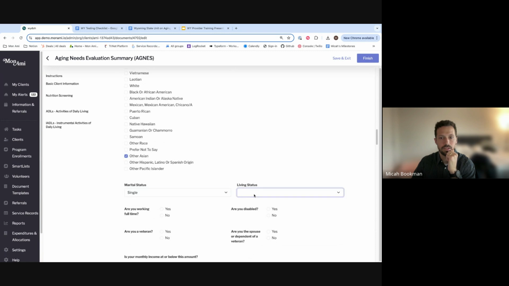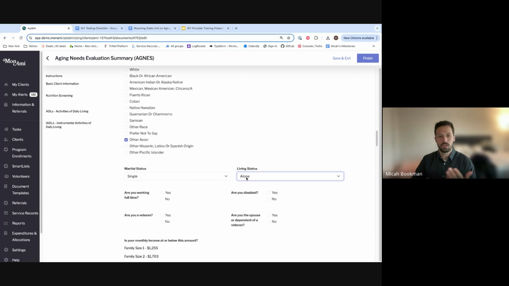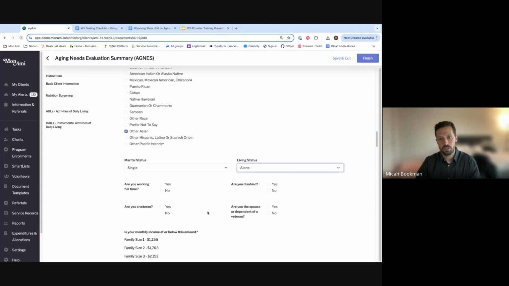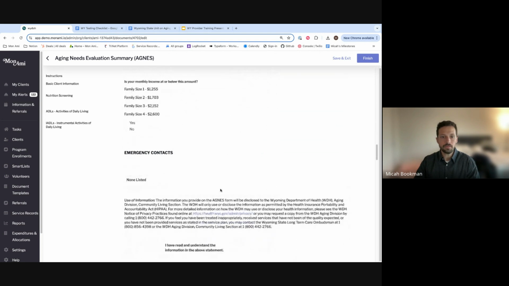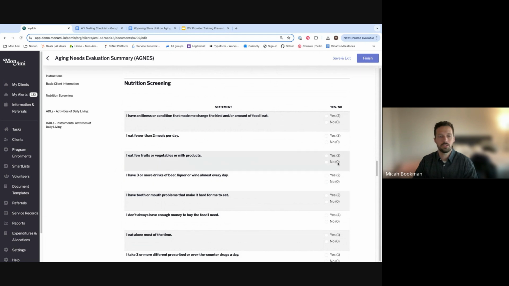All these categories will not only populate your client profile, but they're also things that will be reported on both to the state and for our federal reporting. So I'm going to scroll down just a little bit, and I'm going to show you as well the nutrition screening.